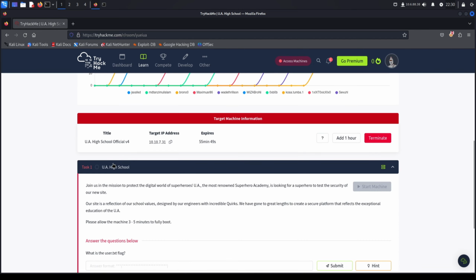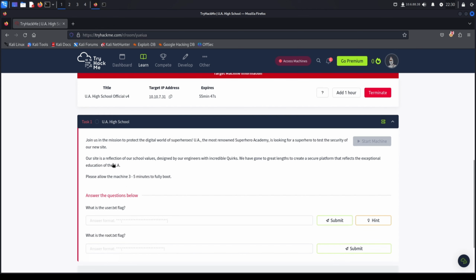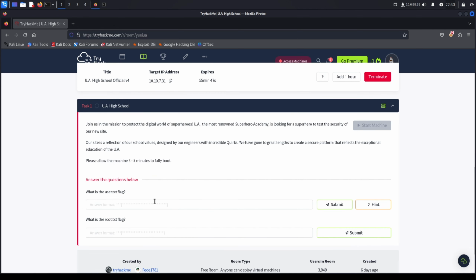I went ahead and reset the progress already so that we didn't have to worry about any spoilers at the start of the video, and I could read the task without having to make any type of editing changes when I upload this video. We only have one task. It's to find the user and root flag, so simple enough. And we'll go ahead and read out what we have here.